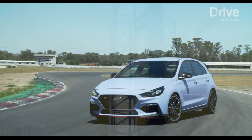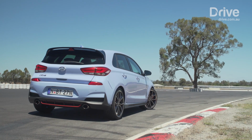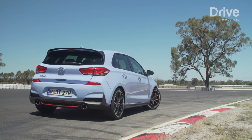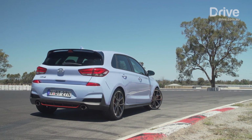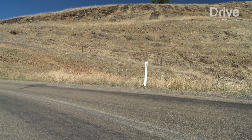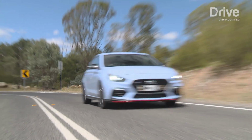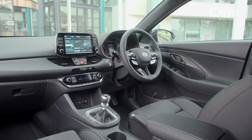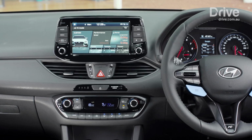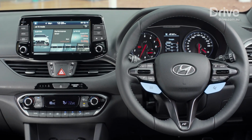Hyundai's i30 is one of the most popular cars in Australia. This N-Performance version builds on the regular model with a turbocharged 2-litre engine paired with a limited slip diff and 6-speed manual transmission. It has multiple driving modes, variable sport suspension, big brakes and big tyres to complete the package. Priced from just under $40,000 plus on-road costs, the i30N is fitted with an 8-inch touchscreen and digital dash readout as standard. You also get a reversing camera, sat-nav, Apple CarPlay and climate control as part of the deal.